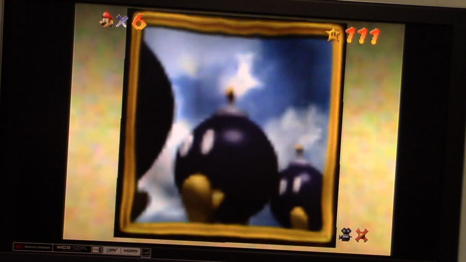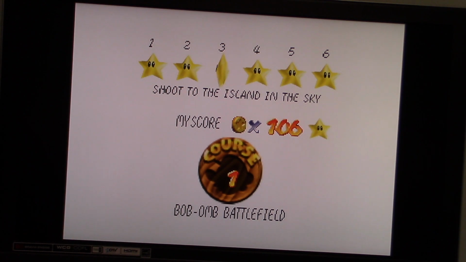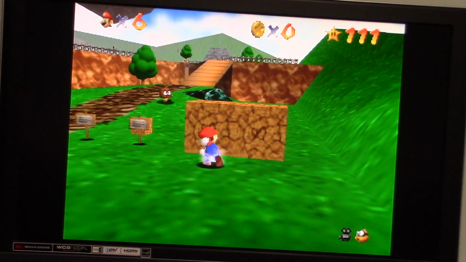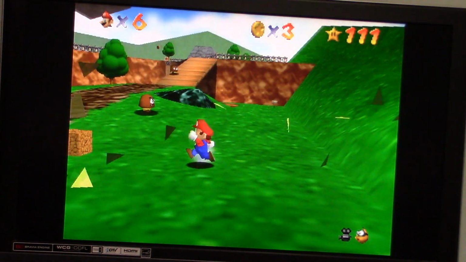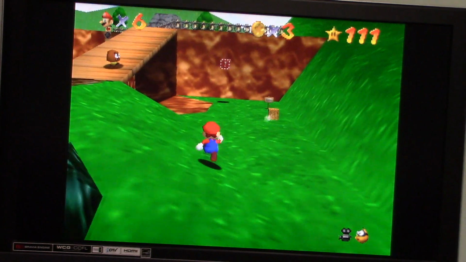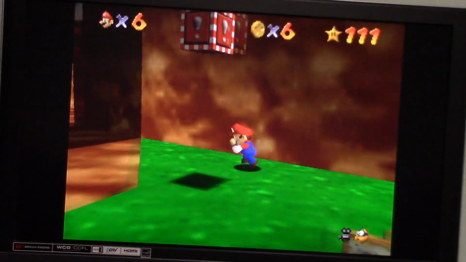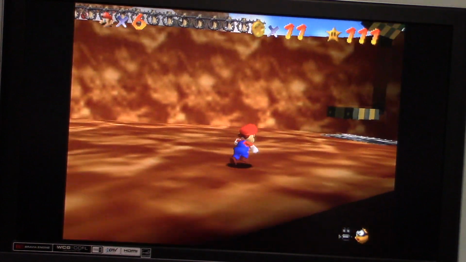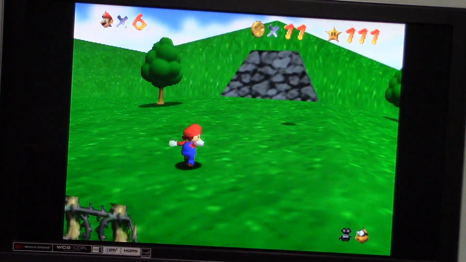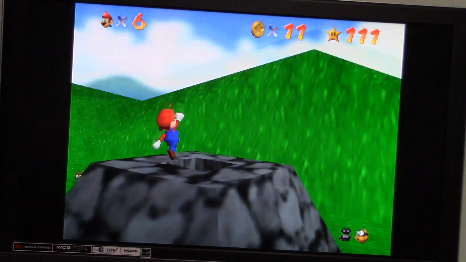Alright, let's go do one more level on Battlefield to finish things off for the segment. And we're gonna do Shoot to the Island in the Sky to finish it off. Alright, let's once again get some coins around here. Alright, time to use the cannon. Oops. Didn't quite make it up there. Alright, that's fair.